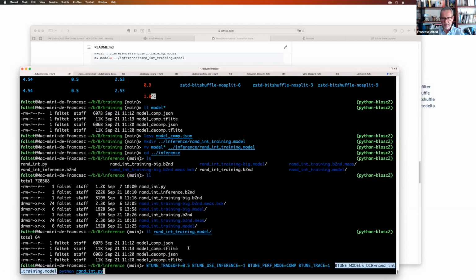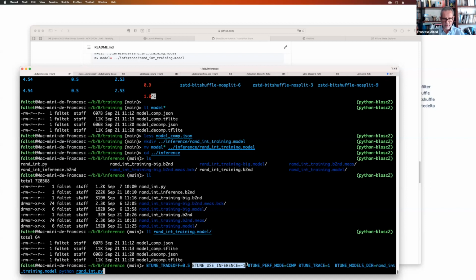As soon as Btune looks at this and finds this directory, it will interpret that you want to use the model in order to do predictions. And then this is used mainly for specifying that you want to do inference for all the chunks. Actually, this is equivalent to not specifying it, but I just wanted to be explicit on that.